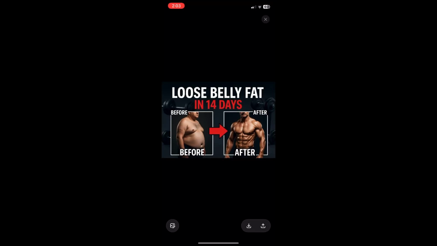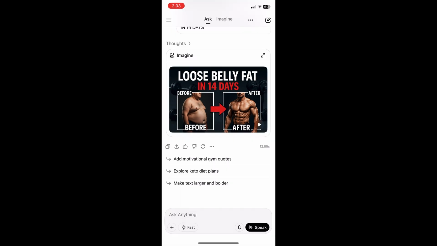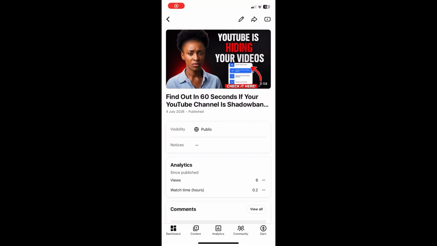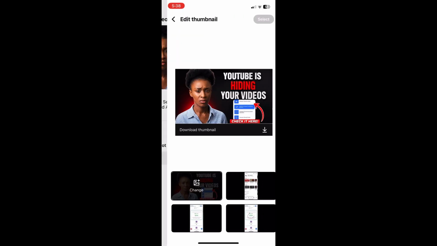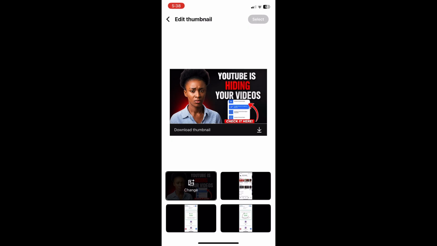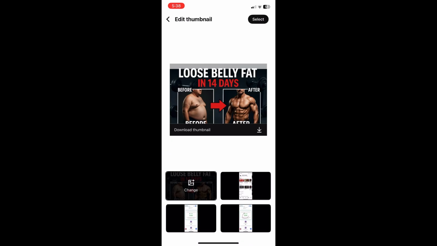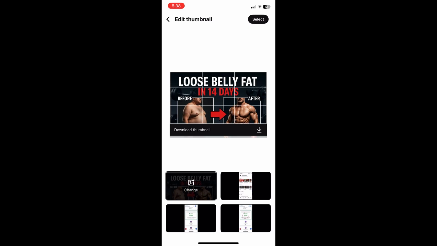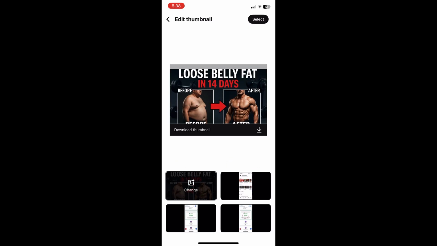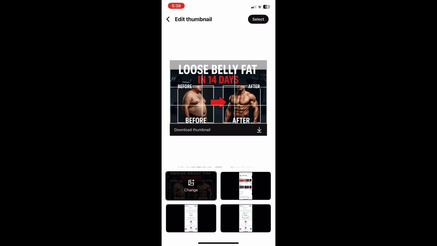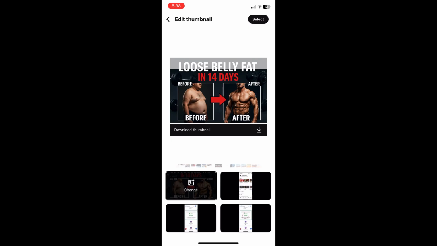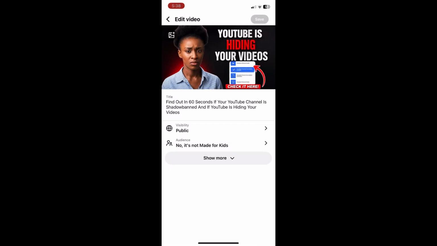Now this is the image. When you take this image as it is and try to put it into your YouTube thumbnail space, you find out that it's bigger than the space provided by YouTube. For example, I'm going to show you. When you select this image, you can see that the whole part is not fitting in. It's cutting off some parts. You see, when you take it up, it cuts up the before and the after below, and vice versa. So I'm going to show you how you can compress this image to be the perfect fit.